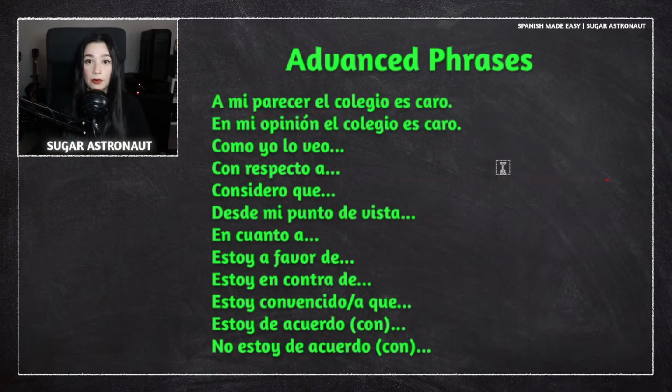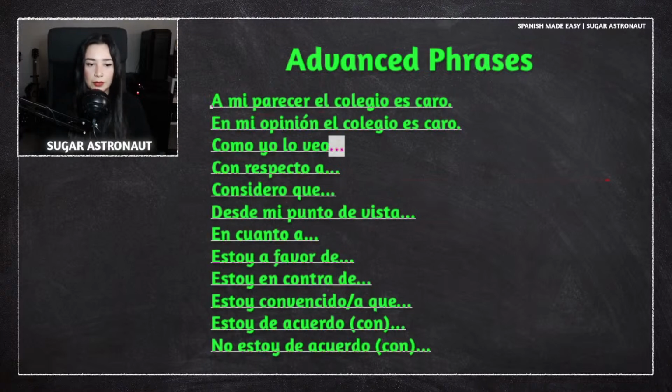So very easy. You can just add one simple phrase to the whole phrase, and it sounds more complex. Because if someone asks you, what do you think? And you say, el colegio es caro. It's fine if you want to say it the way it is without sugarcoating anything. But it's better to use these phrases because it's your opinion, right? So you can use these phrases for sure.